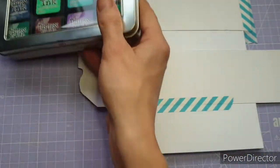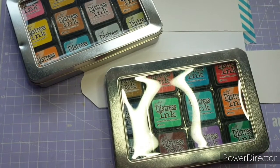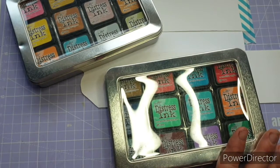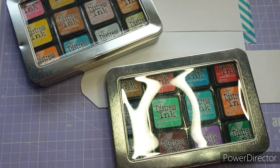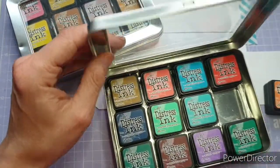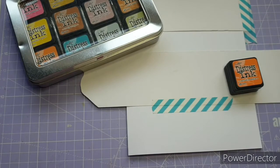For the purpose of this video, I am going to be using my distress inks. Now the Papercraft Society does come occasionally with inks, but whereas distress inks have the lovely names, so I can easily identify to you which ink I'm actually using, the Papercraft Society inks don't actually have names. They're just a block of colour. So although I normally with these videos like to only use stuff that comes in the kit, I'd also like for you to be able to follow along if that's what you want to do. So by using those inks, you might not be able to match exactly what I'm doing. Whereas if I say I'm going to use carved pumpkin, which I am in a second, if you have that, you'll be able to pull it out and use it. If you don't, just use, you know, whichever of the colours you want.